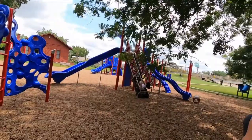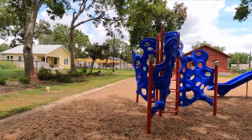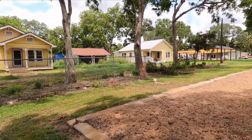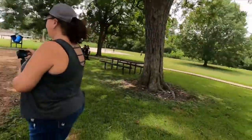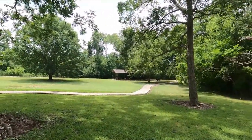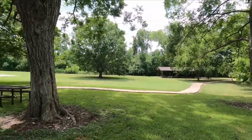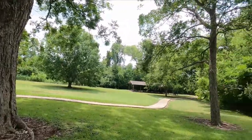So there's their little playland there. Oh, if you can't get up there, that they can go play at. Pretty cute. They've got some nice shade and stuff here. And they got the picnic tables down there. That's down there. There's also a river beyond those trees, just not too far. And it's got a bridge that crosses over it.